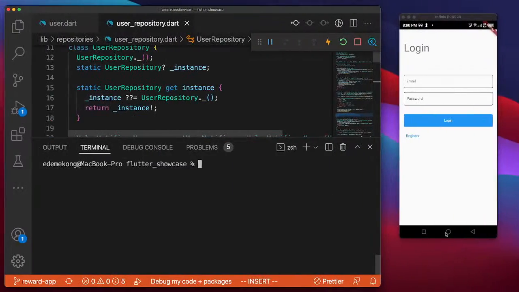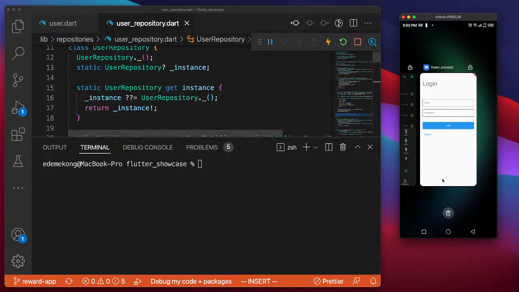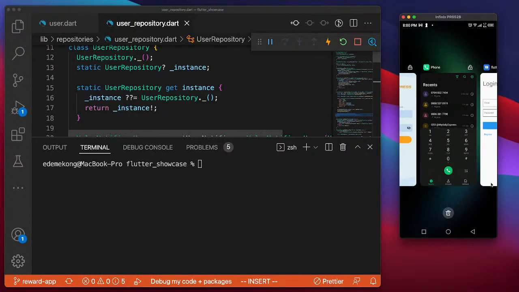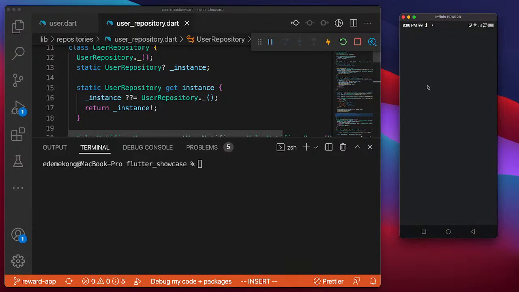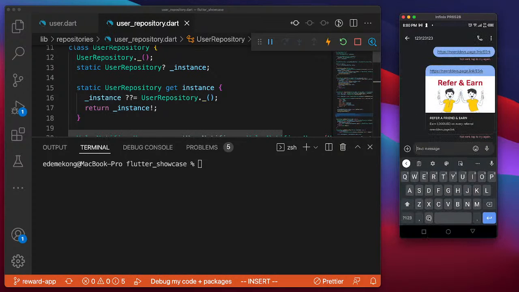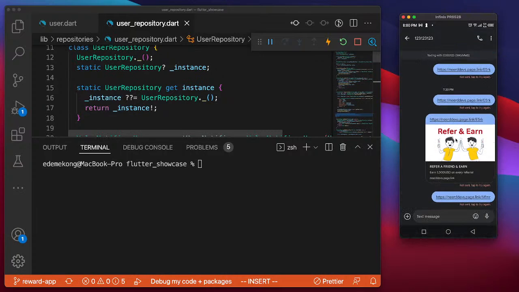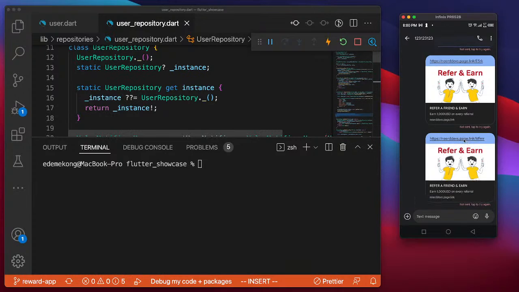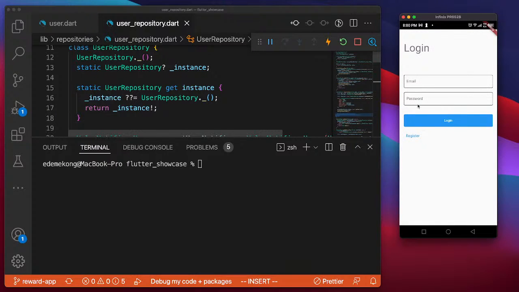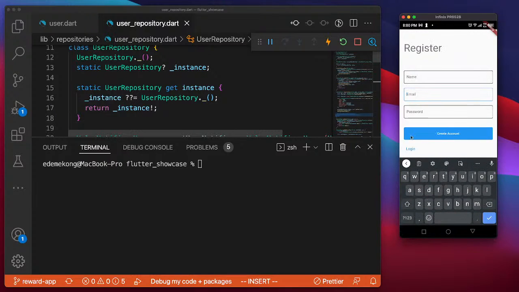So we are going here. I'm going to go in the message and paste this. And we're going to click on this, and it will open our app, and we're going to wait for a little time, and we're going to register this user.